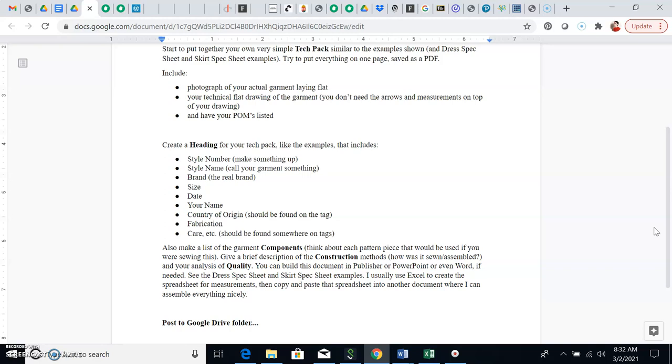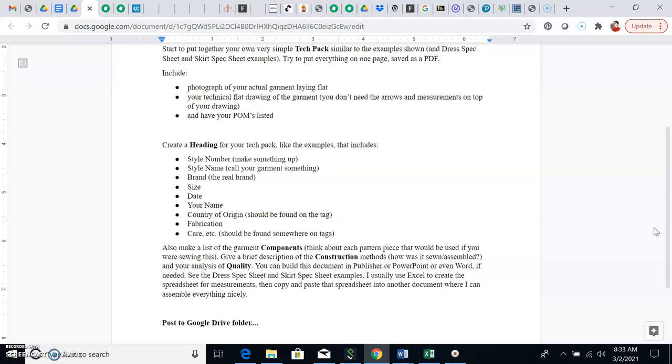And imagine if you're looking at a top, it has maybe one bodice front and two bodice backs because there's a seam down the center of the back. Think about the actual pattern pieces that you'd have to put together to sew this up. So again, you could send this off to a factory and they would know exactly which pattern pieces they need.